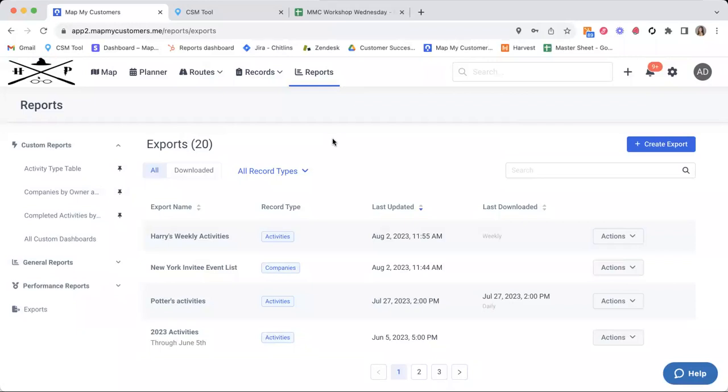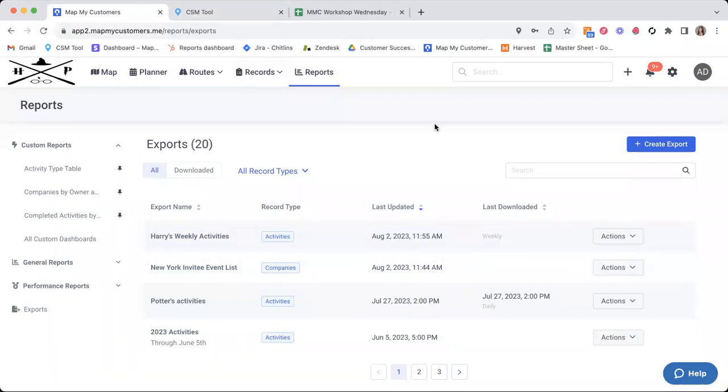I don't need to sift through what Harry did in 2022 or what he did even a month ago. I'm just looking at the week that is most relevant. It's the most recent week that occurred. Again, I can do this as a weekly or daily report. So whatever you choose to schedule, it's going to give you net new. So if there were any updates or anything added new, you would see that in the following report.